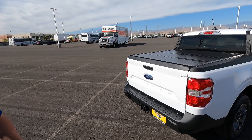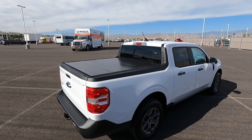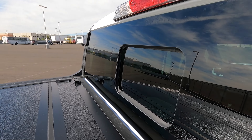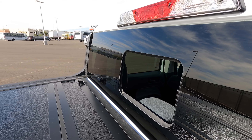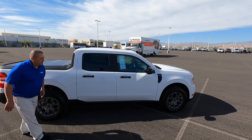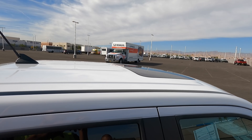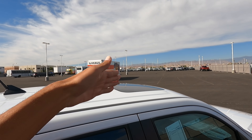So the 2.0 with front wheel drive can tow around 2,000 pounds unless it has the 4K tow package. This one has a manual sliding rear window — you cannot get the power sliding window on an XLT, it's manual only. It's very easy to open up, great for air ventilation. I'm about 6'5" and I stand just about level with the top of the truck. This one also has a sunroof.